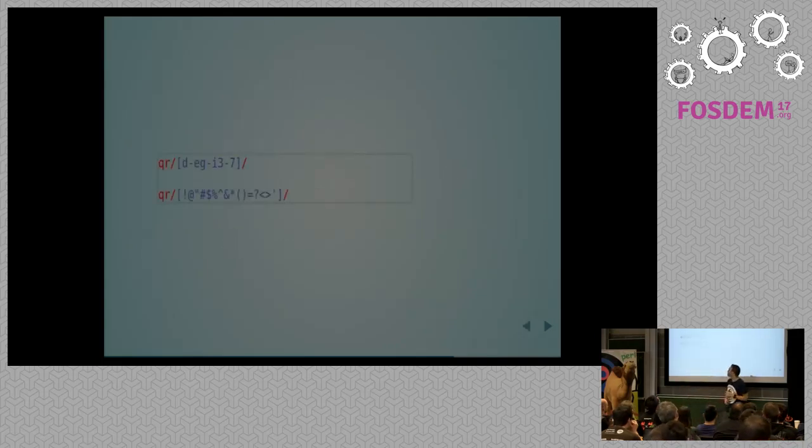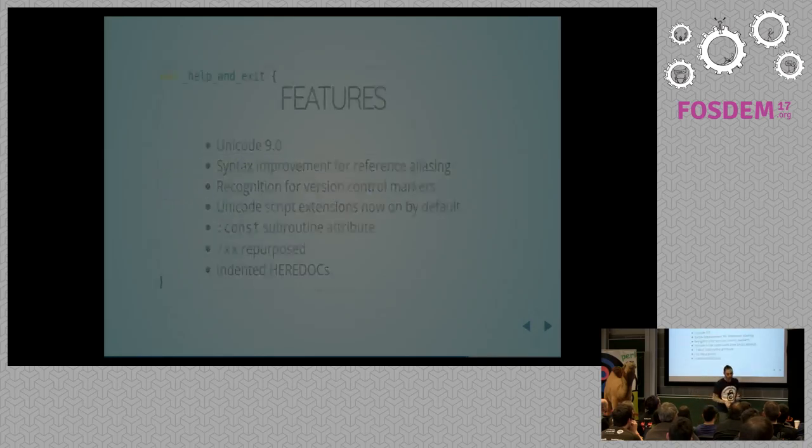I want to give you an example. These are two examples of regular expressions. And obviously, it's Perl. We don't have to write this thing. We can just use the X, and this gets expanded this way. Right? Much better. But with the double X, you can actually expand in between those, which is really, really nice, because this becomes this, and this becomes, you know, you can see D to E, G to I, and 3 to 7. And if you expand this, it looks like this, which is way better. So that's this two X's. So you can have that in Perl.